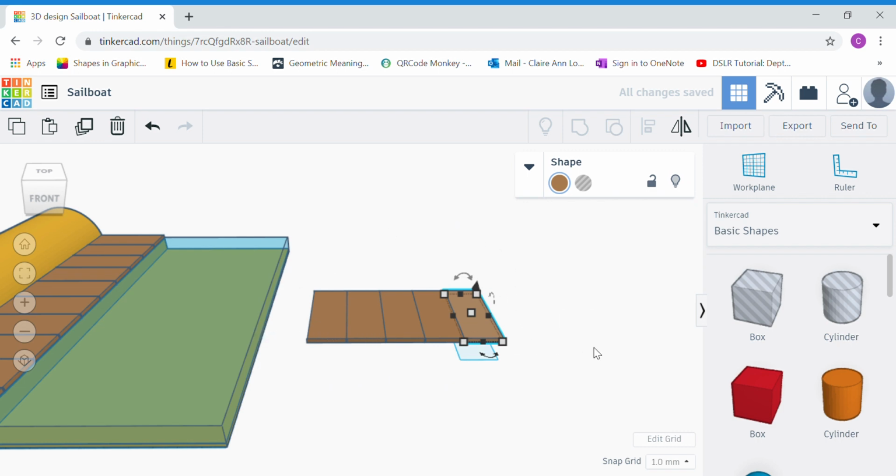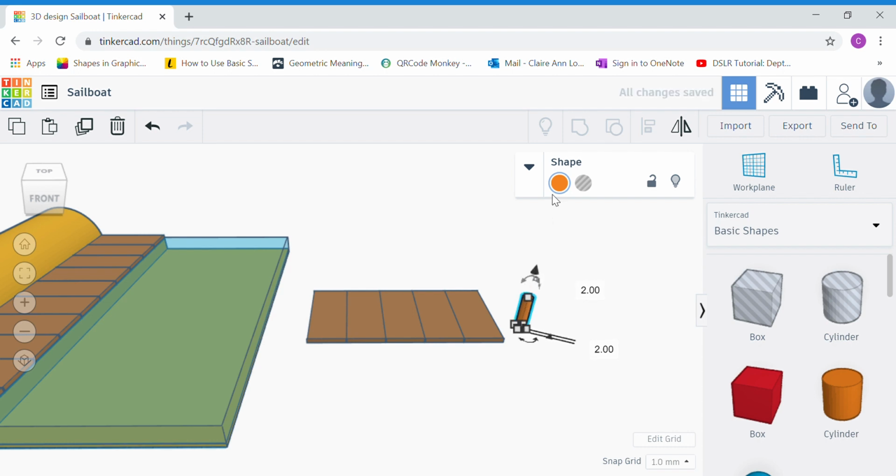Now everyone, the last part of the jetty is to make the piles that stick through the wooden platform. So for this, bring out a cylinder shape. Change the dimension to 5 by 5. We're going to keep the height as the default height of 20, so don't change the height. Now we have to raise this up by 2 so that it's on top of the seabed. So click the black cone and raise it up by 2.